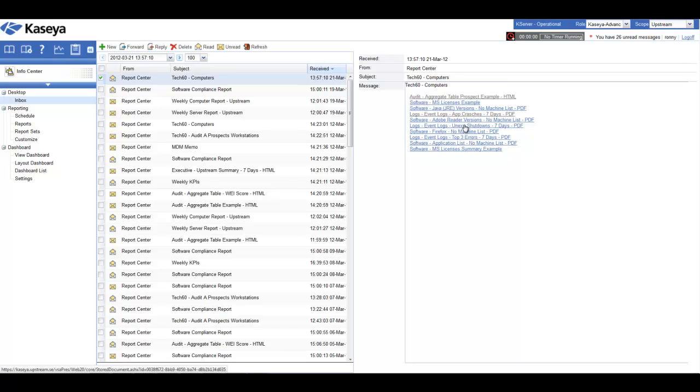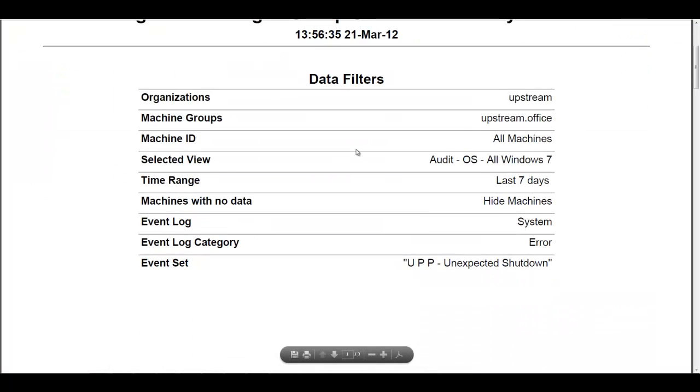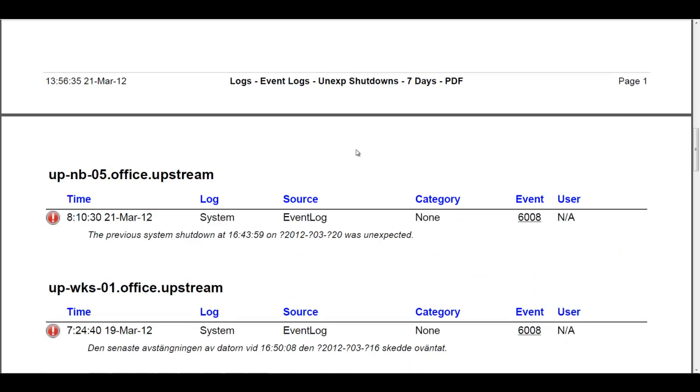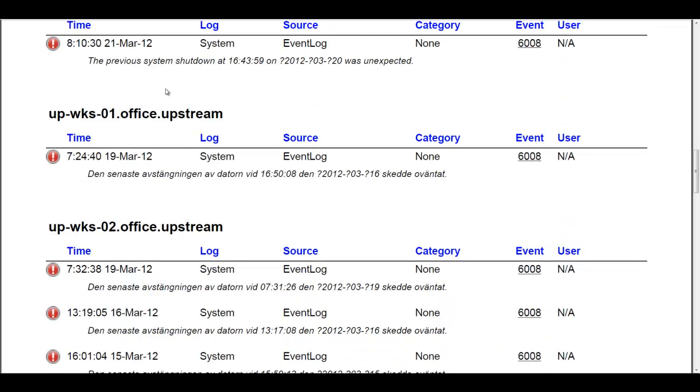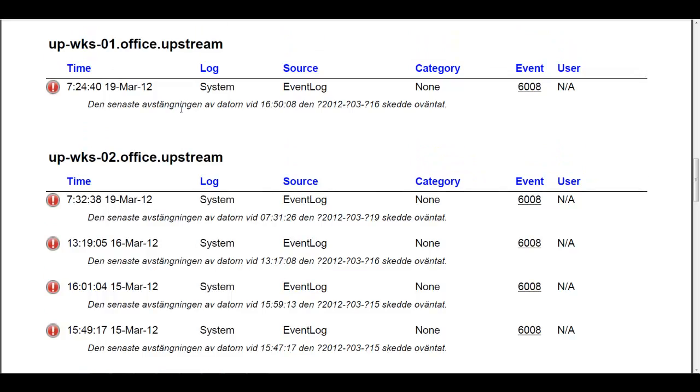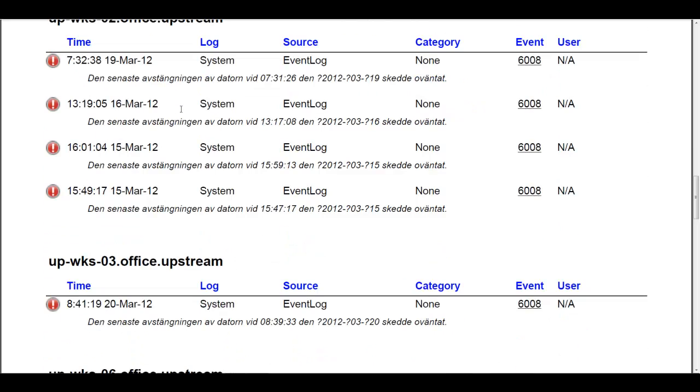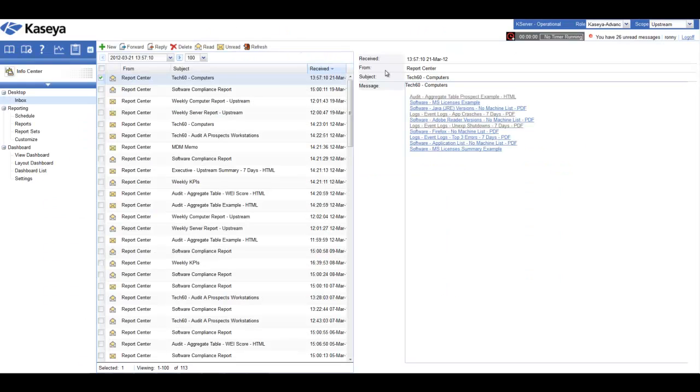We have the unexpected shutdown. This can be very good to look at when it comes to system errors, machines that are unexpectedly shutting down, machines that are wrongfully shutting down. Maybe the person itself just pressed the power button and let it die. This is in connection with data loss, and maybe the machine will not start up correctly afterwards, if it's unexpectedly shut down. So we have a couple of entries here about an unexpected shutdown.